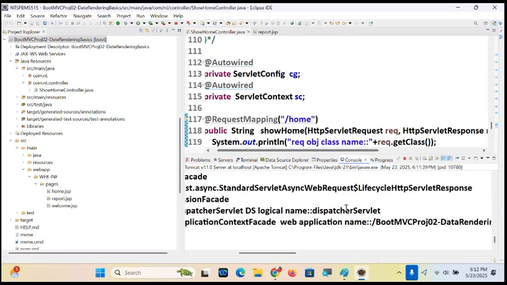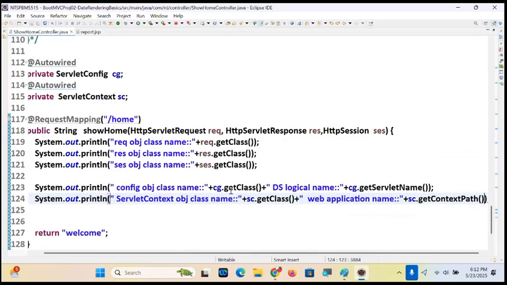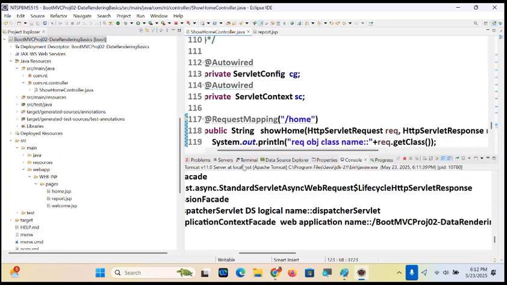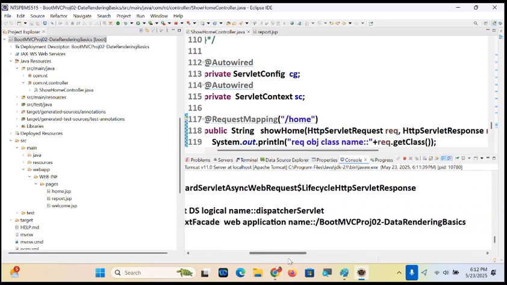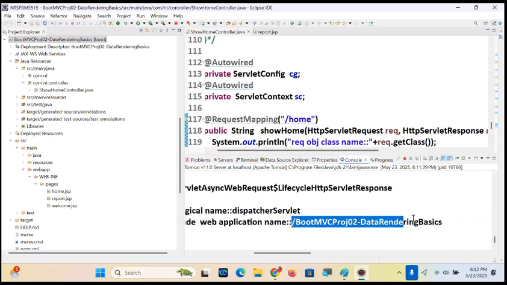CZ dot config object class name, servlet config, CZ dot get class. Next one, servlet context object class name: application context. This is the name of the web application. The context path of the web application is nothing but the project name.